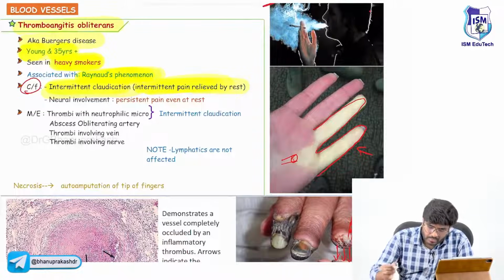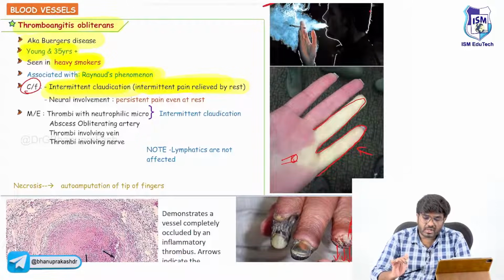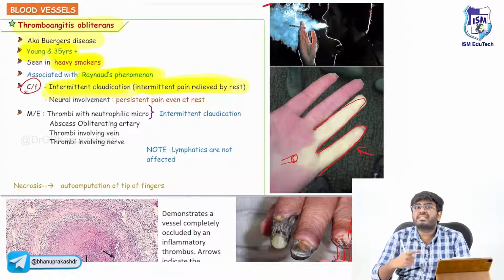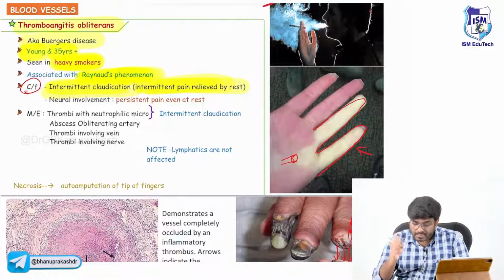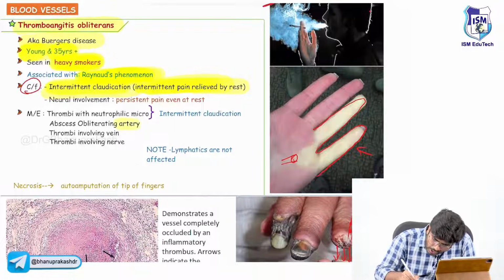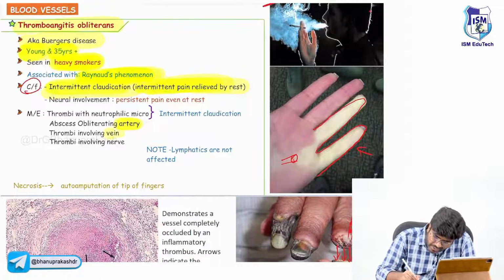Now, what else I want you to know here is, look, in this one type of vasculitis, thromboangiitis obliterans, inflammation is there. Angiitis means inflammation of the blood vessels. Which blood vessels? Arteries or veins? Here, the arteries are going to be affected. There is inflammation of the arteries, true. There is inflammation of the veins. So, veins can be blocked with thrombi, and the arteries can be obliterated.